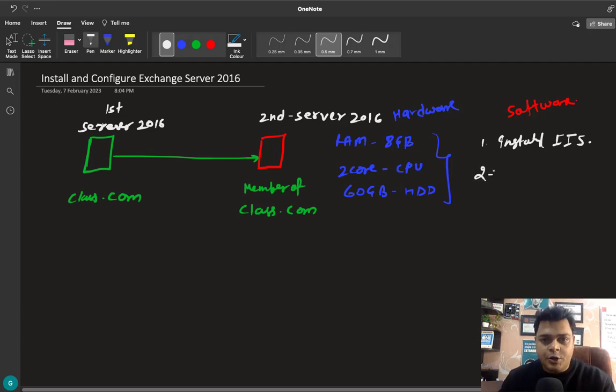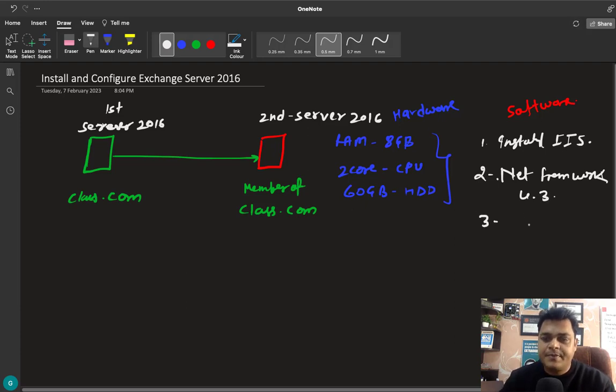Then we need to install .NET Framework 4.3. You must install it on your second server.